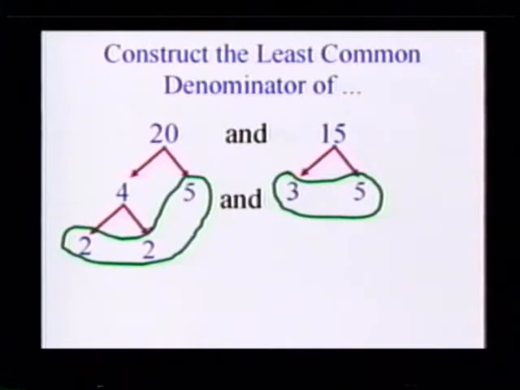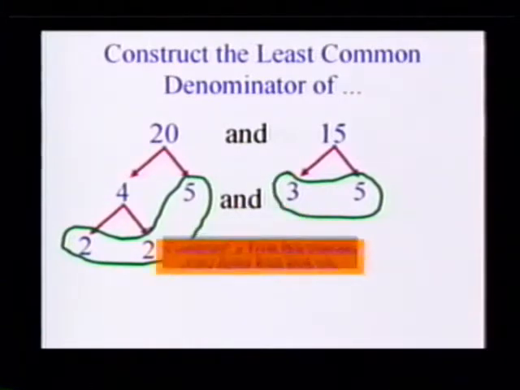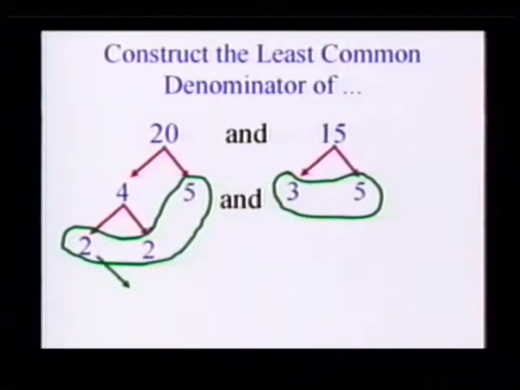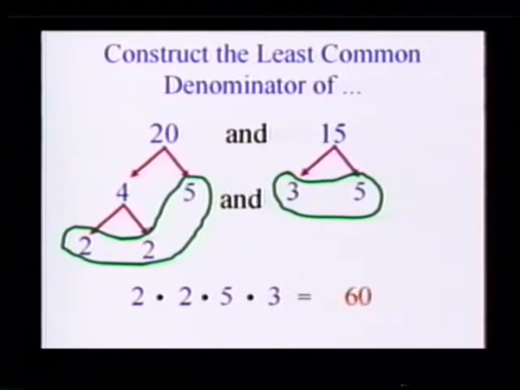And now we're going to construct a least common denominator. It needs a 2. Oh, it needs two 2's, doesn't it? Okay, it needs a 5 to cover everybody. Covering all my bases. Now that's 20. It needs a 3. It needs a 5 in 15, but I already got a 5. So I'm fine there, okay? So that, when you multiply them all out, is your least common denominator.